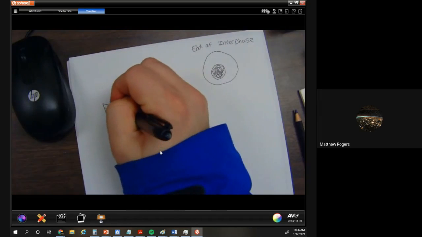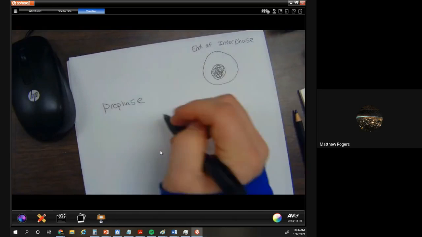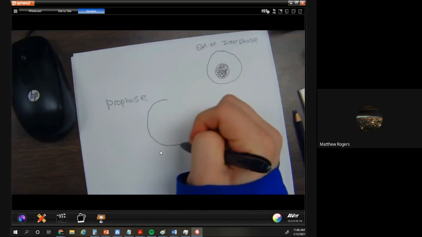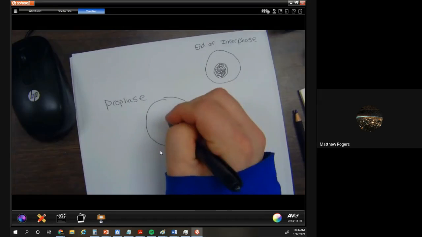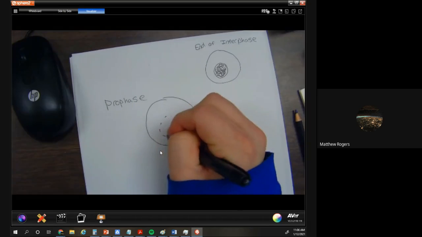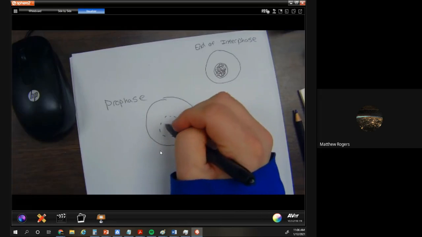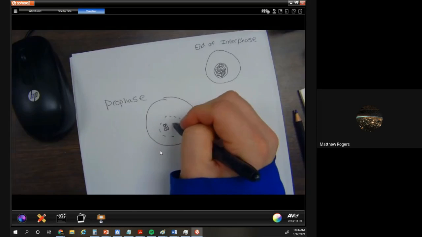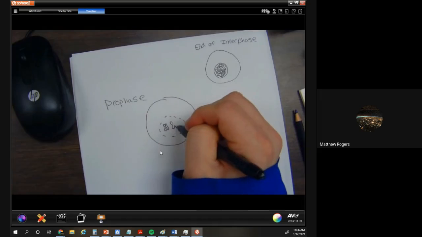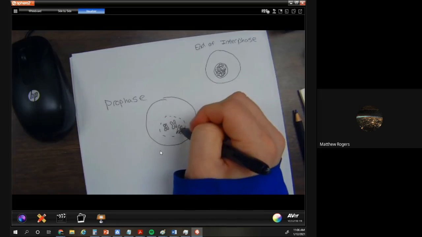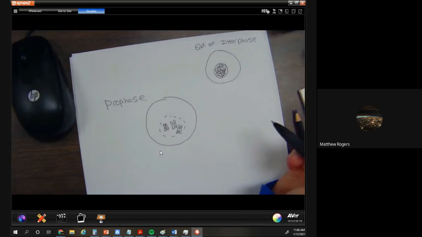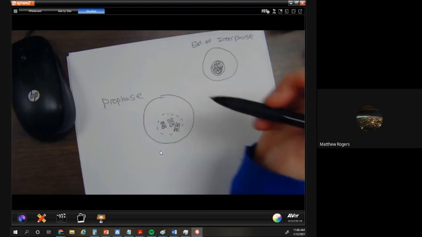For prophase, what you're going to see is what we kind of just talked about. The first thing was the nucleus was going to start breaking down. So the nuclear membrane is going to break down, and the chromosomes are going to start forming, and they're going to kind of look like little X's. Instead of being spaghetti, they actually form up into organized units. They're no longer just spaghetti, they're organized units, chromosomes.